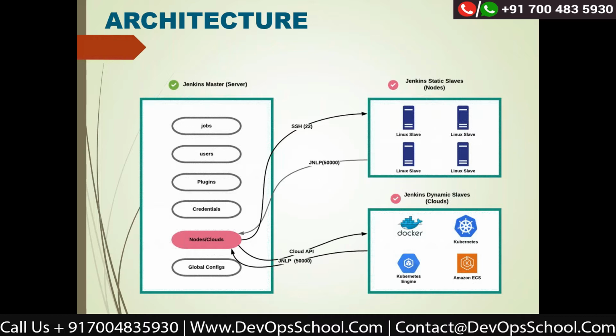Many times these terms are used interchangeably. Sometimes you only call them master. Master means master node. Master node also means server. Server also means the machine on which you actually configured or deployed your Jenkins.